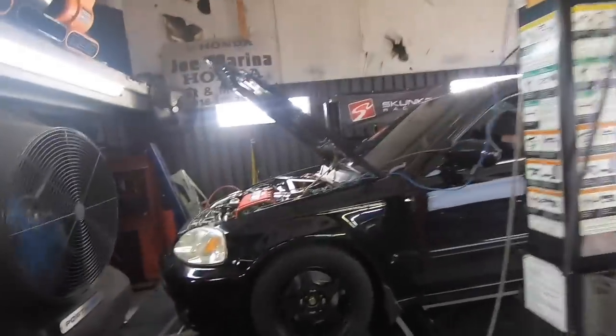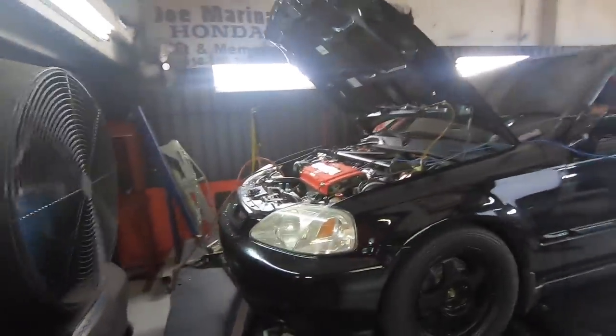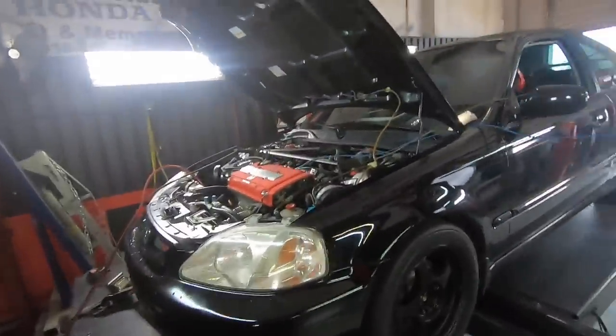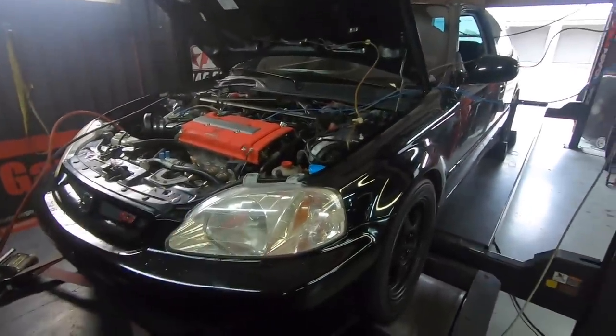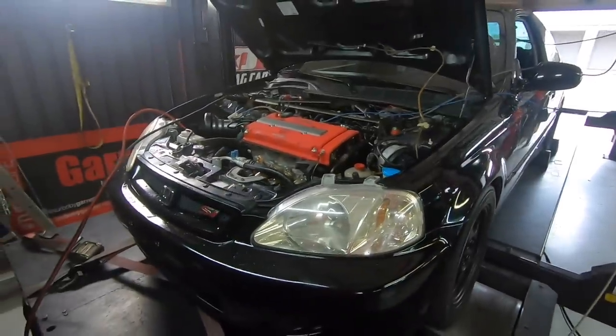Guys, on the dyno today, it's a very special day. If you guys know, this is Bolo's car. Bolo is the assistant to follow. I'm sure most of you guys know that, but for those of you who don't. So Bolo finally put the new motor in his car.